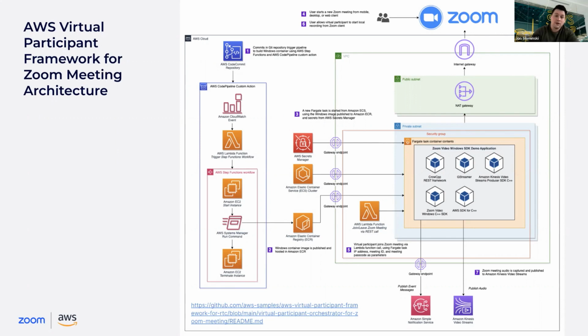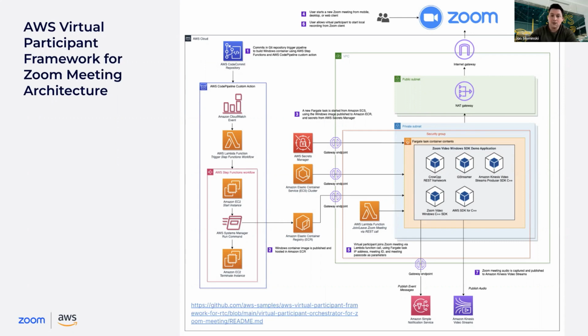In the deploy phase, we initialize an AWS Fargate task using the container image, which provisions a fully managed instance of the containerized application ready to join the Zoom call. Finally, in the command phase, our containerized application hosted in AWS Fargate is able to join a Zoom call through an API call powered by AWS Lambda.